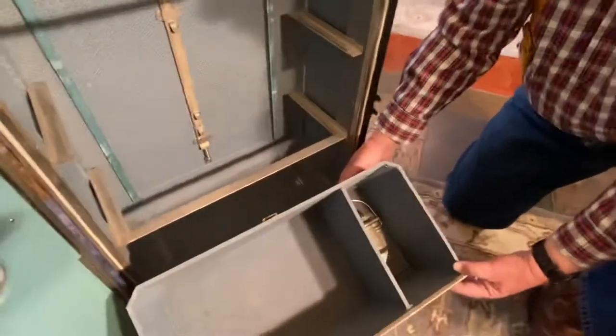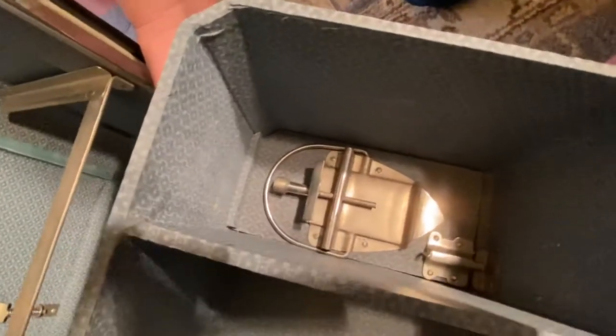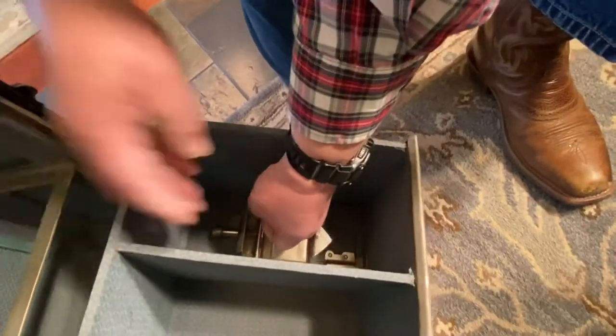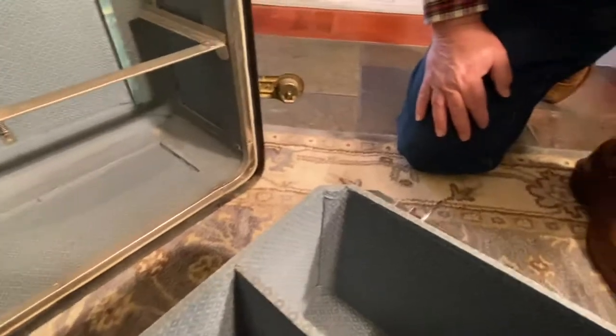Now this is interesting. At first glance this was a compartment drawer, but when we looked in the small compartment — first, we found the lock. Undo that lock, then pull up, and what you have is another secret compartment. It's about an inch deep — you could keep a wallet in there, something along that line.